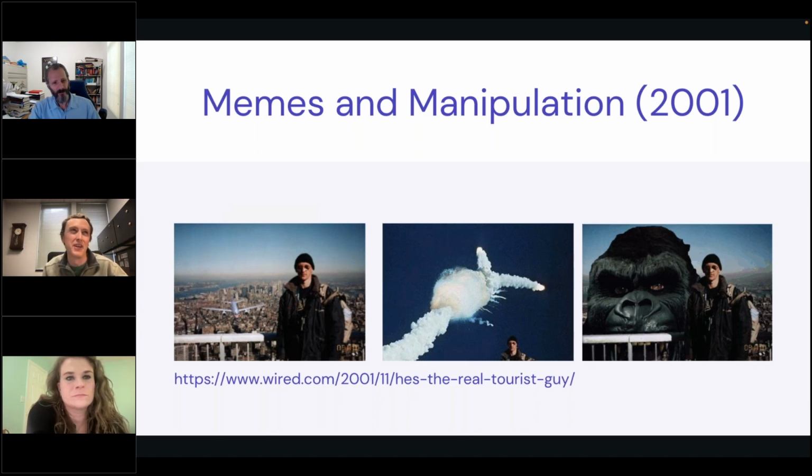Now, what's interesting about this case, in terms of thinking about the debates we're having today about such content, there were camps that were very much against this type of thing, right? Where it's like, this is not funny. This is a very serious event. We should not be making light of the tragedy of 9/11, and we shouldn't be fooling people about tragic events.